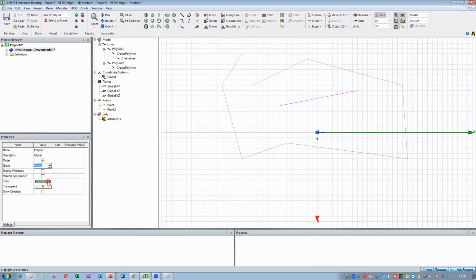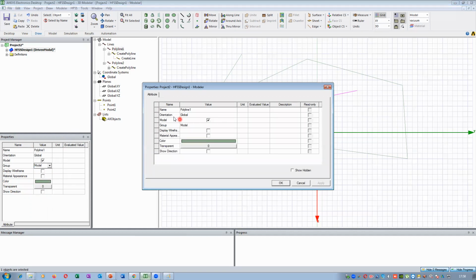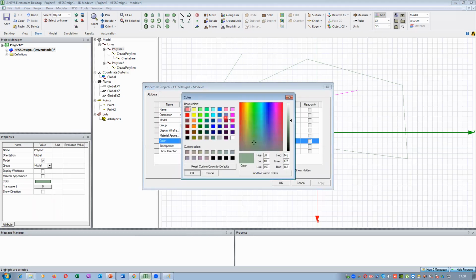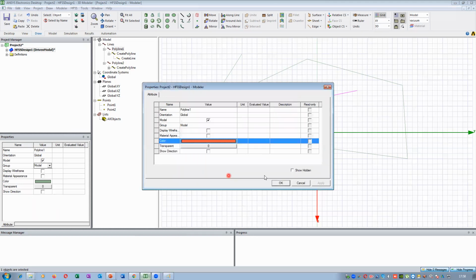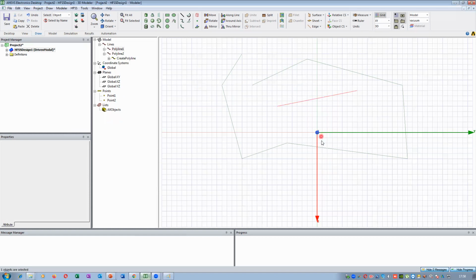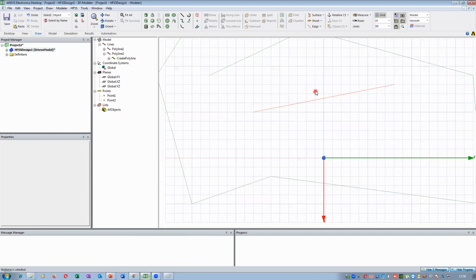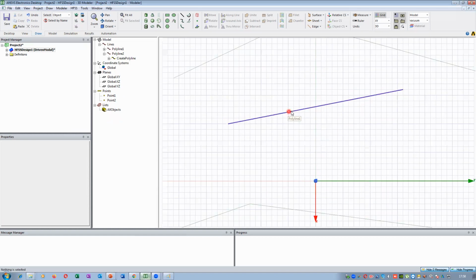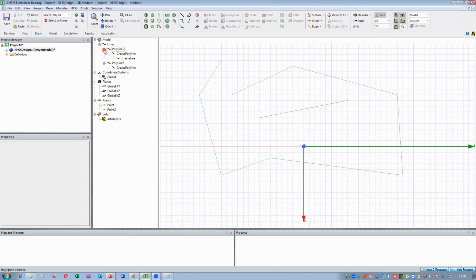And color, we can apply different colors and we can provide transparency, show the direction. The same options, if you double click on this, will appear under the properties window. So you can select like this also. The color of this line became orange from now onwards.